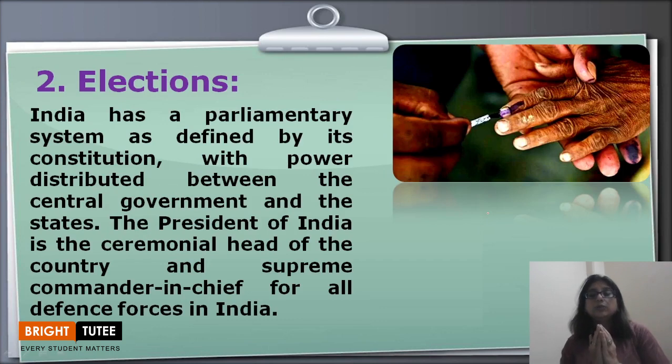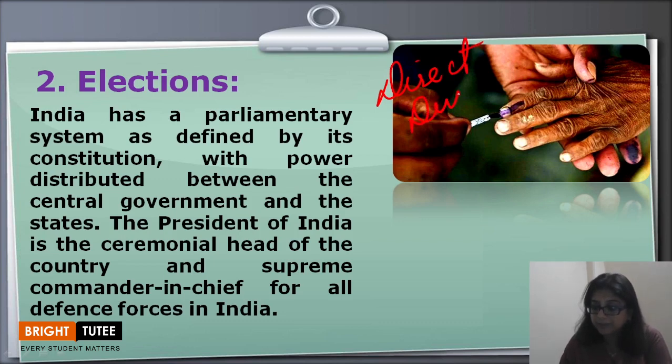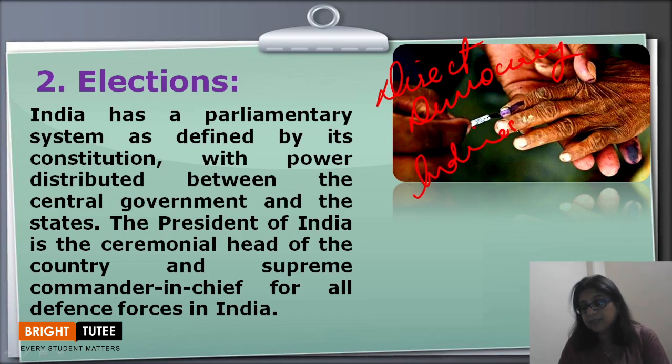Elections are also part of the parliamentary system, which has been defined in the constitution, and elections are held for the central government, the state government and the local government. This is called direct democracy. But the people who are chosen as our own representatives, by indirect democracy, choose the president and vice president. These are the people who have been chosen by our representatives only, and they are chosen by us.